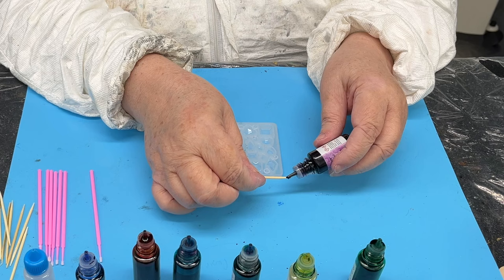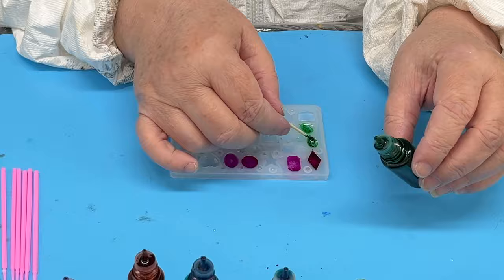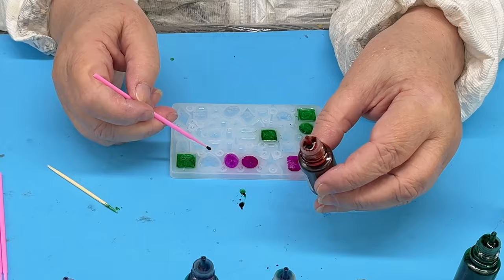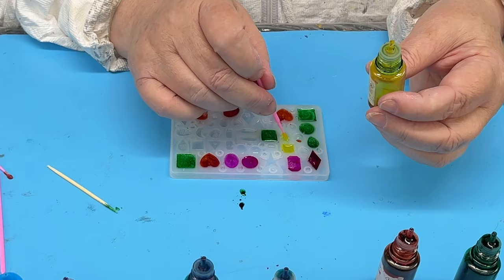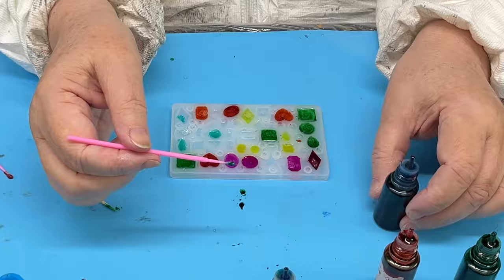I decided to make some little jewels to go in the chest. These are made with UV resin and alcohol ink. I was trying not to make the colors too deep because if you make them too dark they don't cure very well - that's why I'm picking up little bits and making the colors thinner so they cure okay. They all cured fine, but strangely the color I had trouble curing was yellow. I cured these until they were nice and hard, which takes a while.